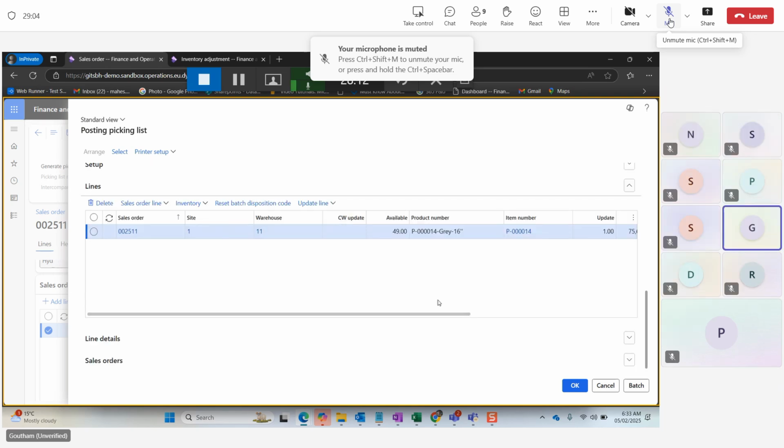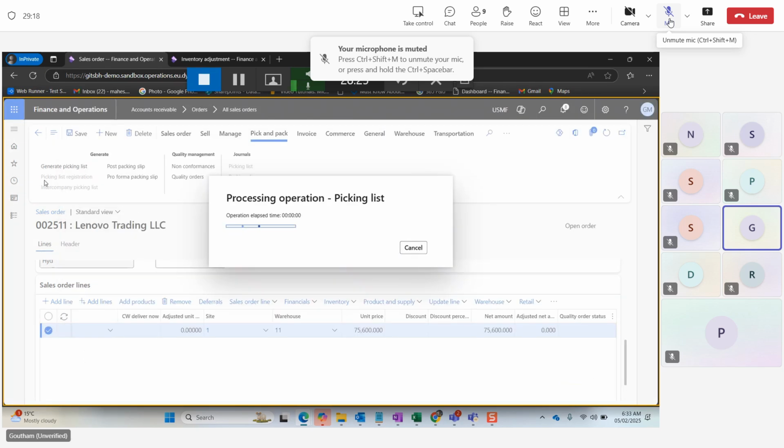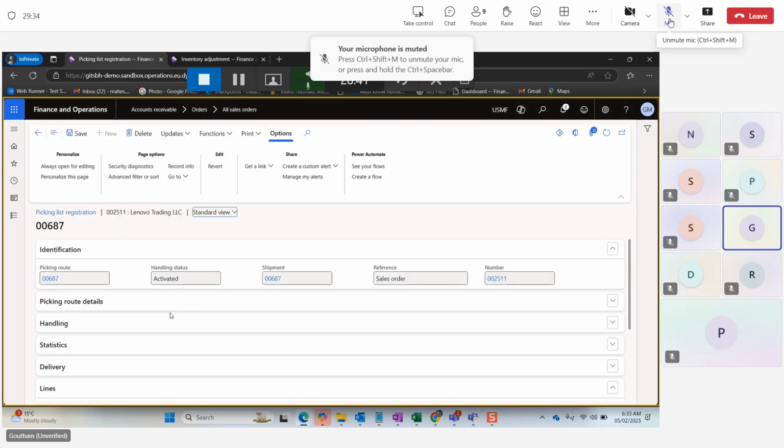See, you can do the registration process in three different places. When you're going to the picking list, you can do it over here. Okay. And you can even do this particular registration process during the picking list registration also. Let me show you that. Now the picking list is posted. Once you click, the picking list has been generated. So in picking list registration, you will click on this particular picking list registration. Okay. So under update, you have update all. So once you click on update all, the registration process will be completed.